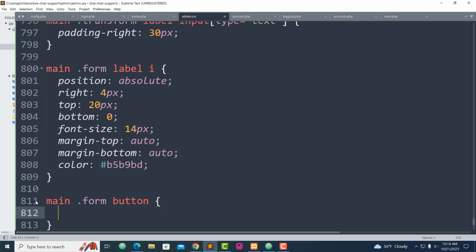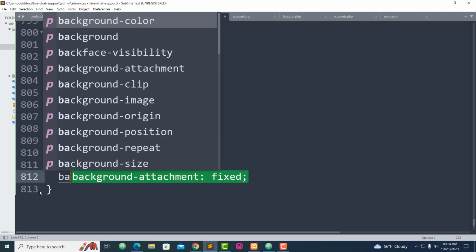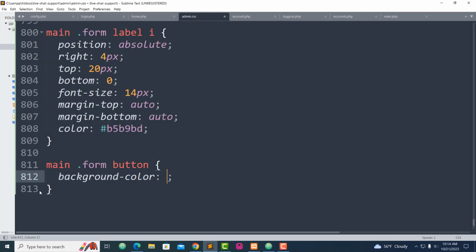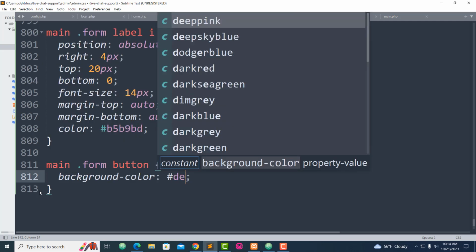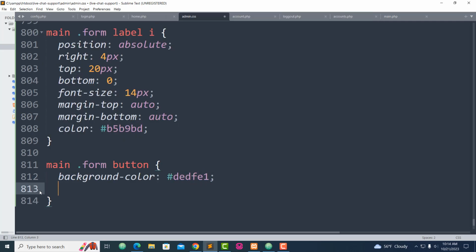I'm going to say button. Use the background color, use my color, and pass my color right here as well. And I don't need border radius, I just don't give it any border.